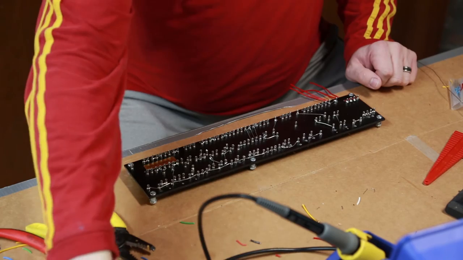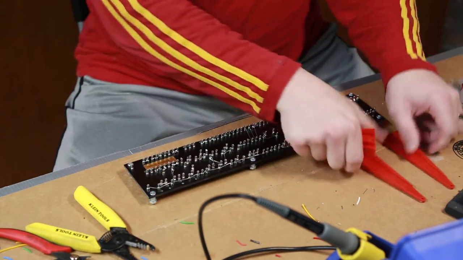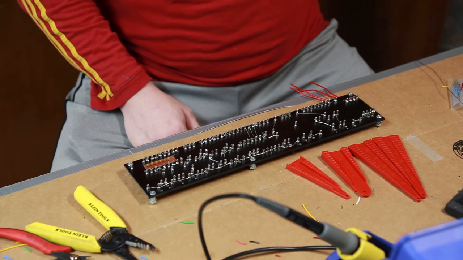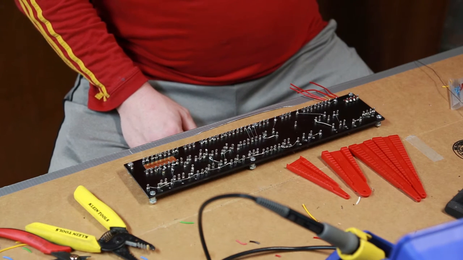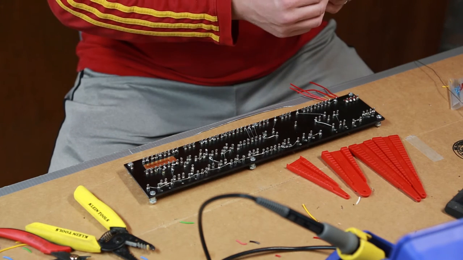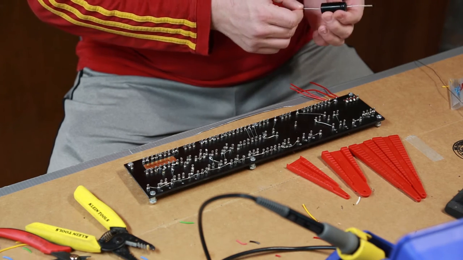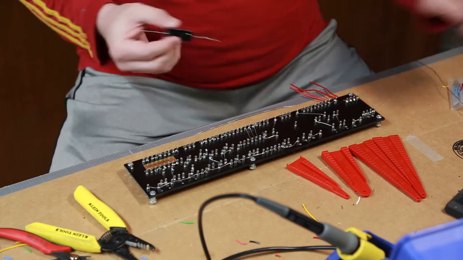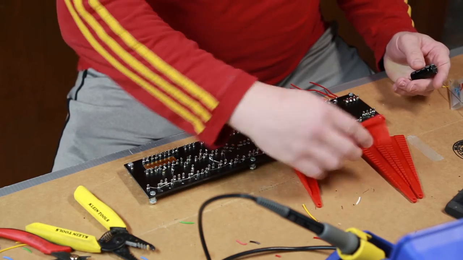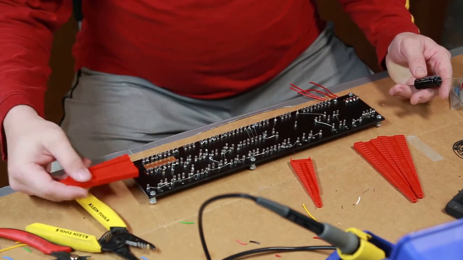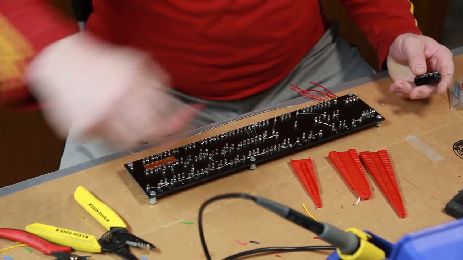Okay, hello everybody. Today I'm going to start populating components on the board. And one thing I got today, you can see those, are some little tools to help me make components line up correctly. That's one of the things that I've not had in the past. And a lot of mine look a little squirrely. So I've seen a lot of guys that have really nice looking layouts. So I've got, I'm going to give this a try. So I have to figure out obviously where exactly the sizing of this is going to be if I can.